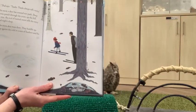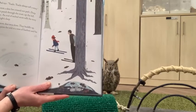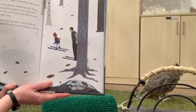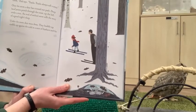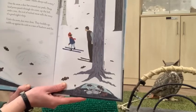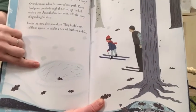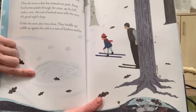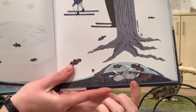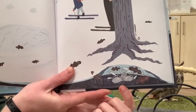Tracks always tell a story. Over the snow, a deer has crossed our path — deep hoof prints punch through the crust up the hill under a tree. An oval of melted snow tells the story of a good night's sleep. Under the snow, deer mice doze; they huddle up, cuddle up against the cold in a nest of feathers and fur. Above the snow you can see the circle where a deer spent the night, and underneath we have a little pocket of mice in a cozy nest of leaves and feathers keeping toasty warm all winter.